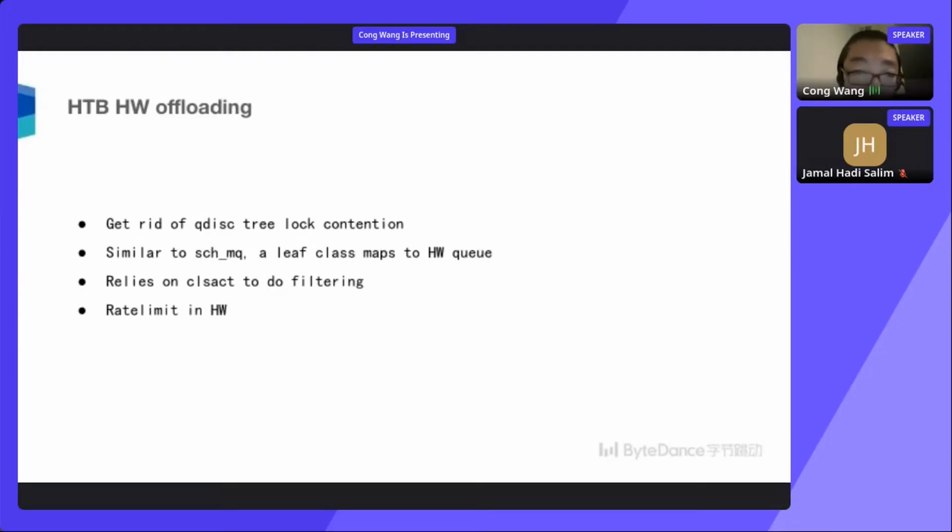It just leverages the CLS Qdisc, which is literally on top of the TC layer, so it could install TC filters there and do some classification before we hit the HTB Qdisc, and the actual rate limit is done by the hardware. So this is basically how it works.